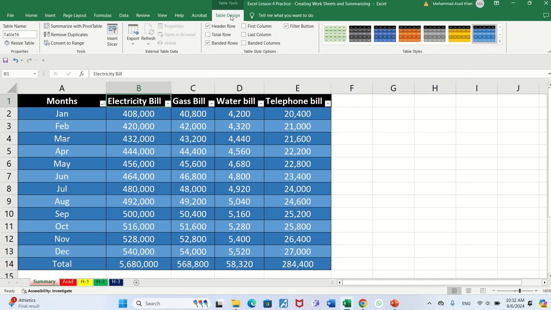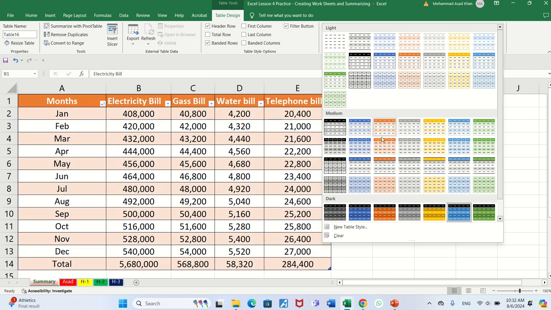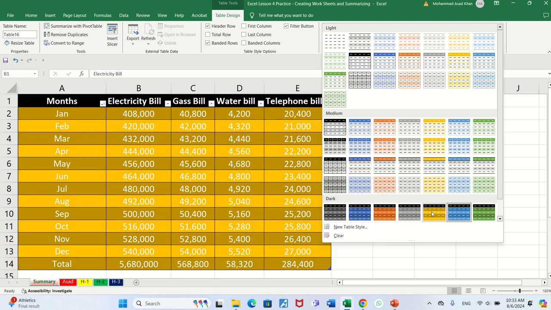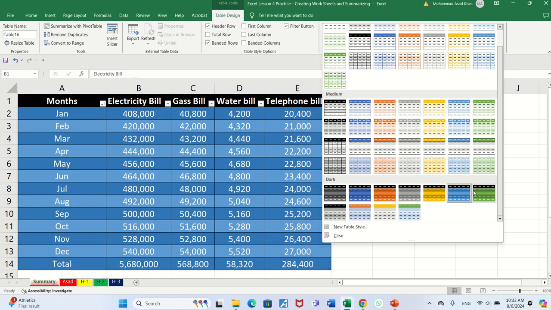If you click Table Design, there are so many table designs. You can change it as per your need and your desire, or as desired by your officer or the person who has given you the task. You can change it into any color given here.